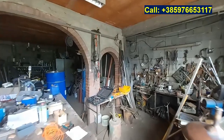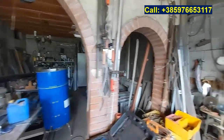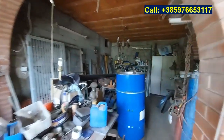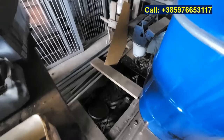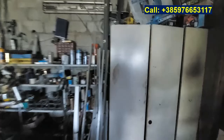Then we have a workshop. This house has a lot of spaces, especially at this bottom floor. Here is a staircase going up to the house — so there is an indoor staircase from the house to the workshop. And here we have a space for working with your car, like to repair the bottom of the car. There are some more rooms here but it's too dark so I will not go there.